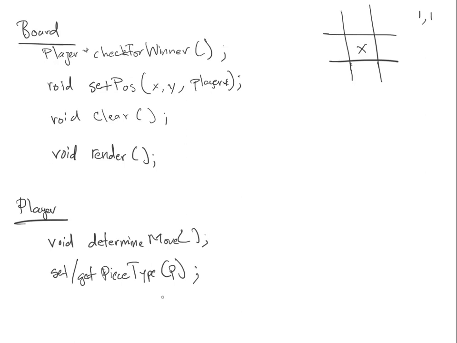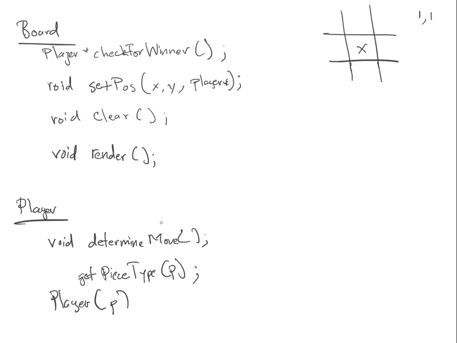So, I need this getter setter for my piece type when I create my player, and maybe that's just in my constructor, and then I just have a get piece type, and I don't provide a set. I think I'm actually kind of liking that better because a player always has to be associated with some piece type. He either needs to be associated with X or O. So let's go ahead and just show that we're going to have a player constructor, and it's going to take in the piece type. And I'm going to go ahead and delete that set. I'm not going to allow you to change your piece.